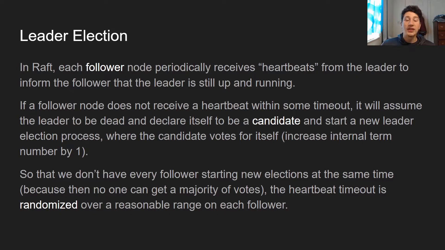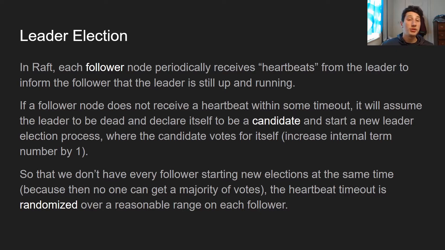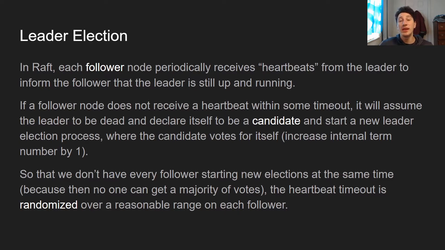Let's talk about leader election, because this is the big reason why Raft works — there is only one leader, and there can only be one leader at a time per term. In Raft, every node is either a leader, a candidate, or a follower. Each follower node periodically receives heartbeats from the leader basically saying: I'm still up and running, don't try and replace me. However, if a follower doesn't receive a heartbeat within some timeout, it assumes the leader to be dead and declares itself a candidate. Once a node calls itself a candidate, it starts a new election process, votes for itself, tells all other nodes about the election, and increases its internal term number by one — saying this is a new term, we're going to have a new leader.